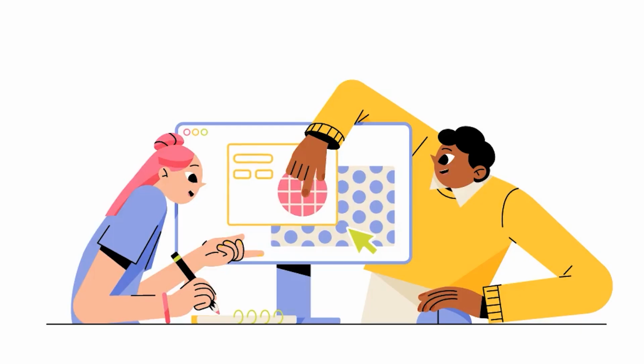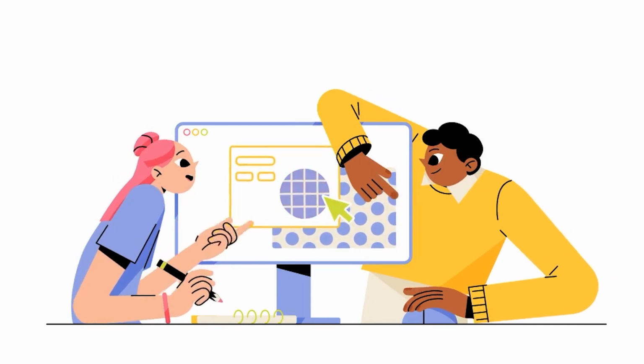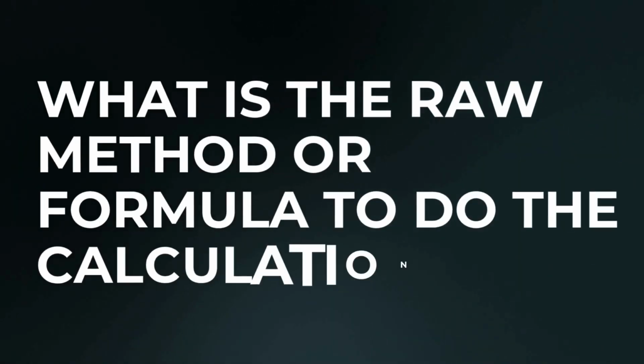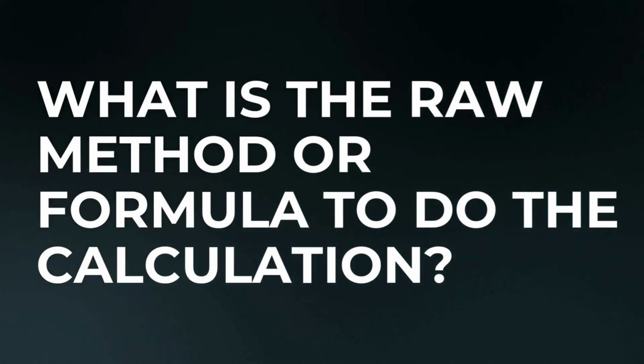There's one more thing that you would want to add to this exercise of bringing clarity to the calculations, which is nothing but the back of the envelope calculations. So when you're doing this process of defining what calculations you need, it is super important that you tell your analyst or your consultant the raw method or formula to be able to do the calculation. So for example, if you are mentioning churn as a calculation, you want to write down the formula that is going to calculate the churn.